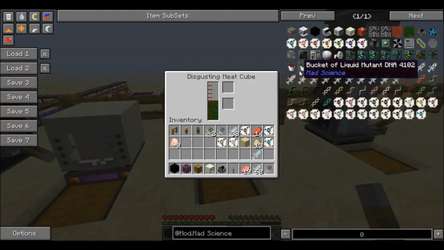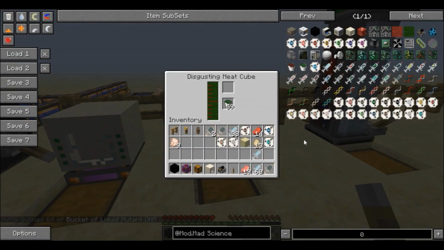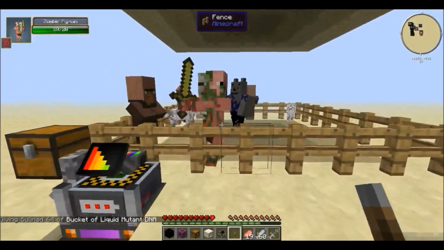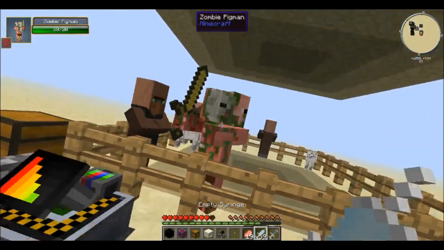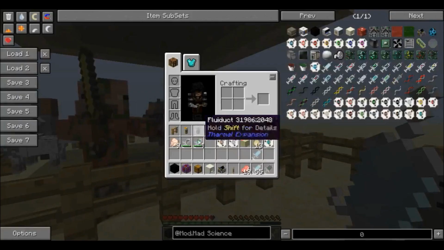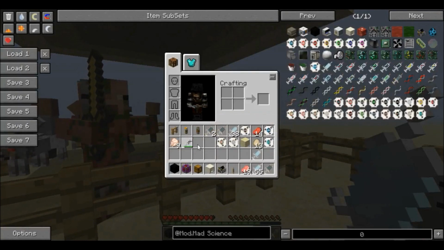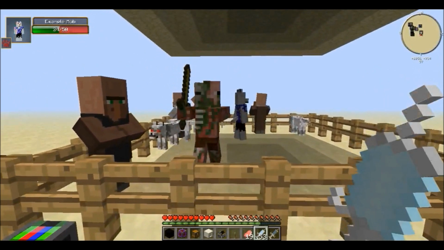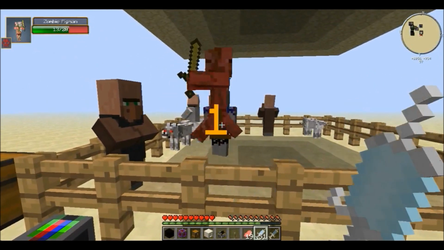It's nearly empty, so let me get a bit of that. Throw that in there. Boom. And all I have to do is go over and whack these guys, like so, to get myself the mutant DNA. I don't even have to combine it, I can just get the zombie pigman. But you know, the zombie pigman is obviously hostile when you hit it, so be careful of that.